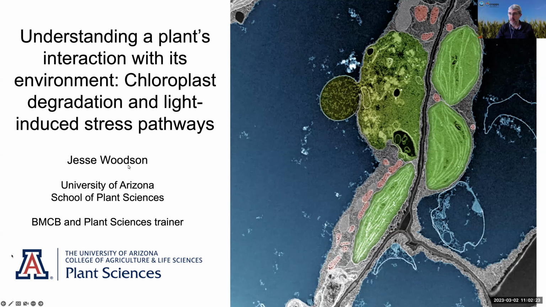What I'm showing you here is a transmission electron microscopy image of a chloroplast in a plant cell that's degrading itself when it becomes too stressed. We think these sorts of chloroplast turnover or degradation events are really important for plants to acclimate and adjust to their environments, to get rid of very damaged chloroplasts. And remember, chloroplasts are where photosynthesis occurs, where all the carbon fixation in plants occurs, and they need to have healthy populations of chloroplasts. So getting rid of the bad ones is going to be really important.